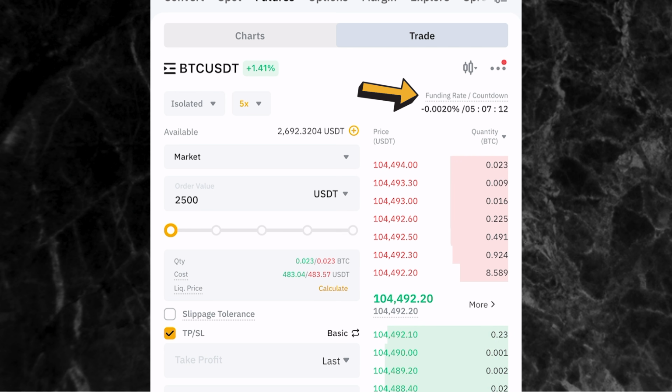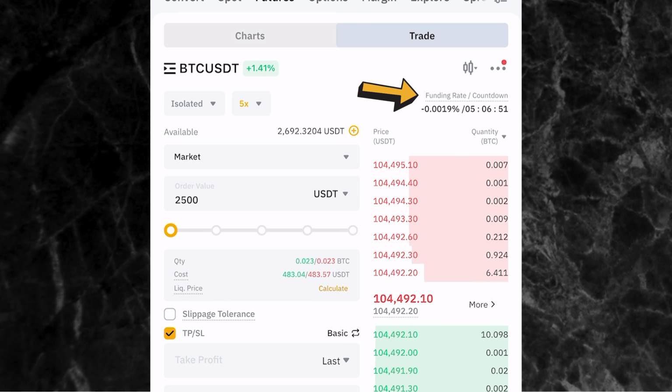Now this funding rate is the amount you pay as a fee whenever you are trading. Now, whenever this funding rate is positive, anybody who is taking in long position right now will be paying that percentage as a fee. But anytime this percentage is negative, anybody who is taking a short position will be paying that percentage as a fee. That's just the meaning. It's as simple as that.